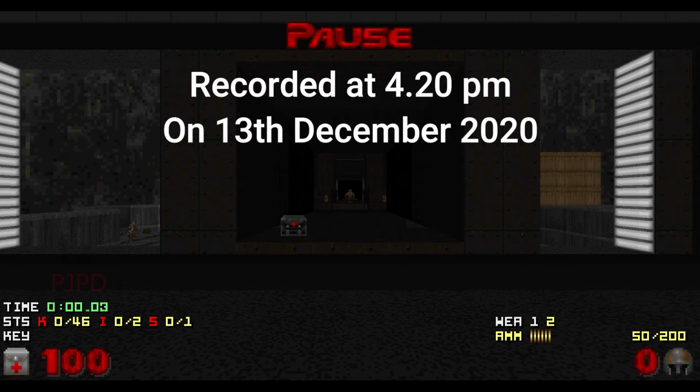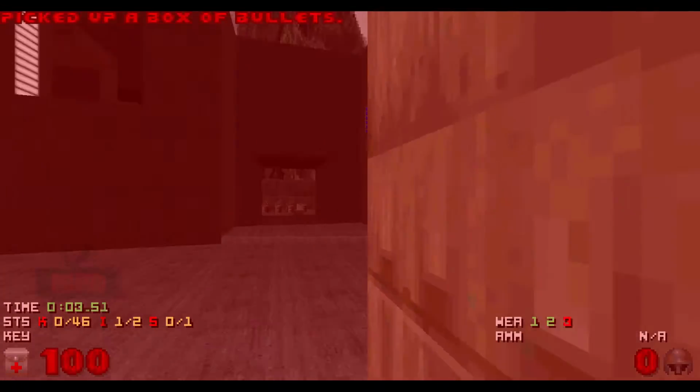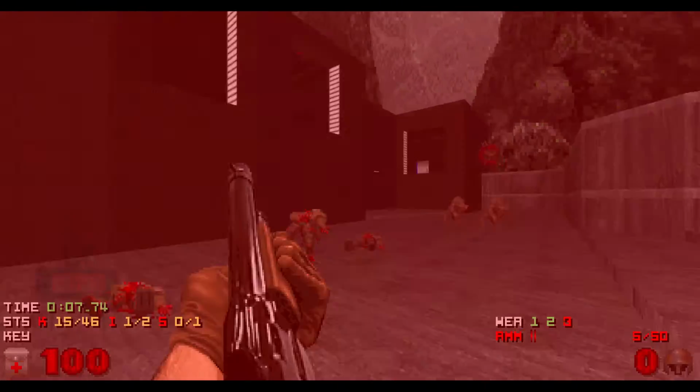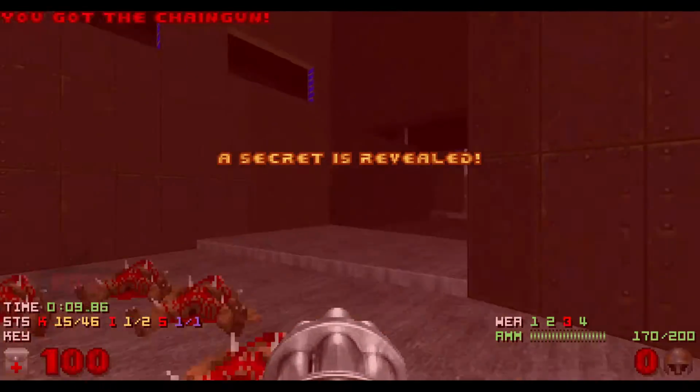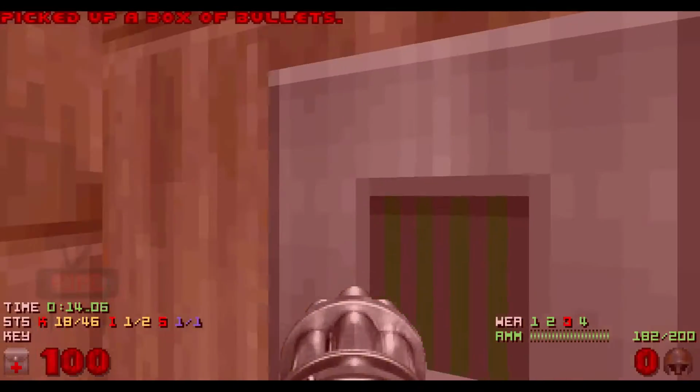This is the world record for UV max plus reality plus items for Scythe Map 6, Pressure Point. Let's see it. So I've grabbed the berserker, got caught on a wall slightly on the way to the shotgun. Just needed 2 shots to kill those zombies and then go rushing back with a chain gun to kill the monsters near the switch.